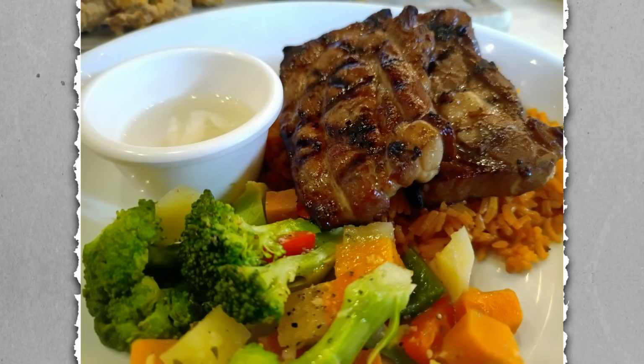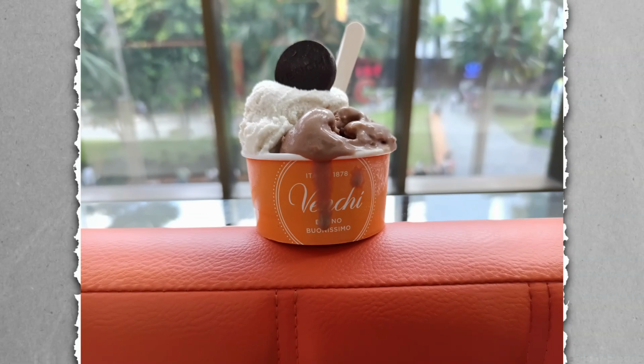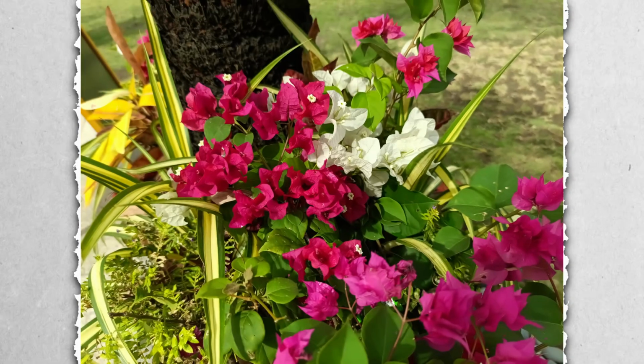Since it uses the Sony IMX682 sensor, I had high hopes for the camera. And honestly, it's pretty solid in daylight. Photos have good sharpness and balanced colors, though sometimes it pops the colors a bit too much.